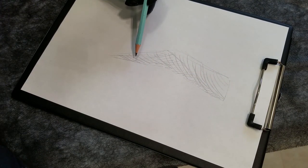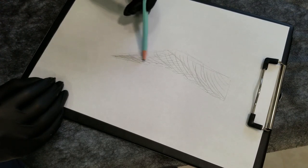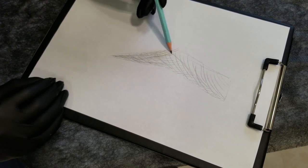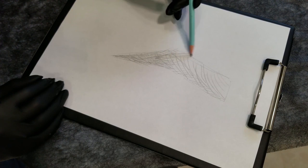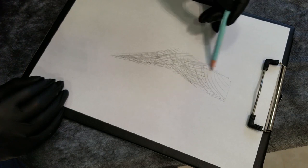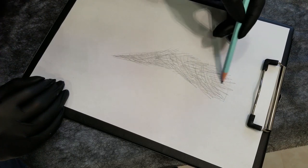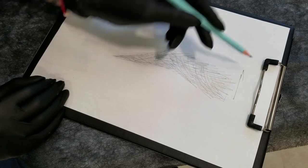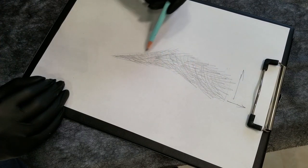Then the third pass. I focus on the middle line, that is, I'm moving from the tail with such kind of like fanning movements, leaving the edge gentle here, but tighten the middle line more. So we have filled in everything. The head of the brow we work out from ourselves or sit behind the client's head and move towards ourselves. That is, you can move either in this direction or in this one.